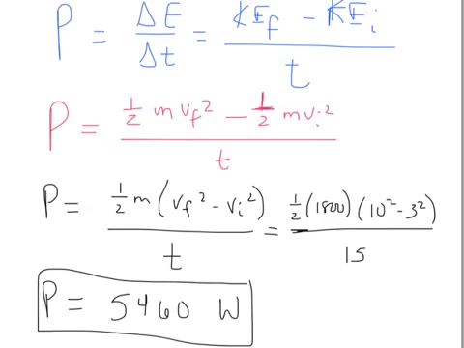Technically, in this problem, we're using that. Because look, remember this is our formula up here? Power equals delta E over delta T. Well, didn't we also write this with a W earlier up here? Didn't we say that earlier we could just call this W over T instead? That's another way of writing this. And in the end, we're replacing this W with KEF minus KEI. So in essence, we could have used work over time and said, well, work is defined as the change in kinetic energy by using the work kinetic energy theorem. So we could have said this and then gone right to this and continued the problem the same way. And it's the same answer.